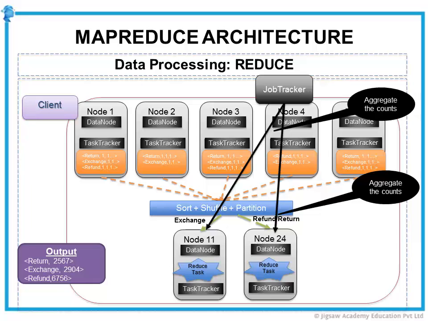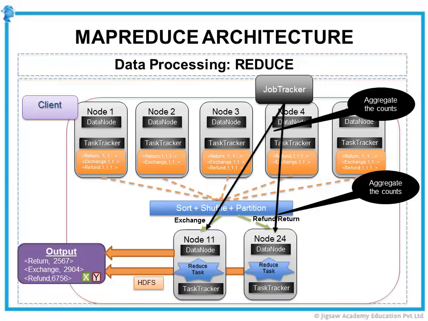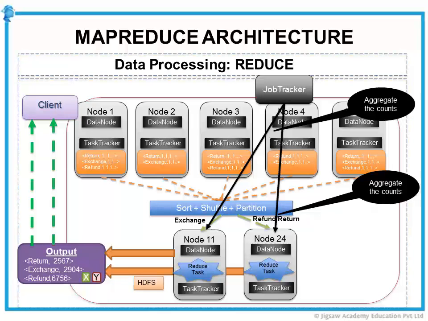The output from the job is a file that is returned to HDFS following all of the processes we have already covered, that is, splitting up of the file into blocks if it is greater than 64 MB, creation of a replication pipeline for those blocks, etc. Now when this process is complete, the client machine can read the output file from HDFS using visualization tools and derive insights out of it. This is basically the anatomy of a simple MapReduce program. You can extrapolate the same logic to more complex scenarios.